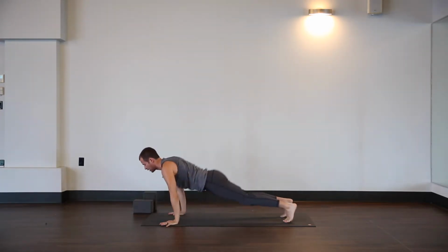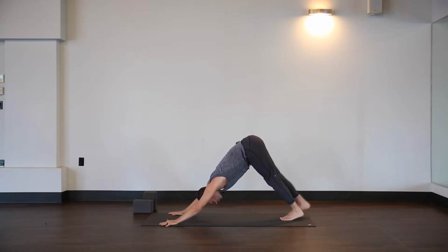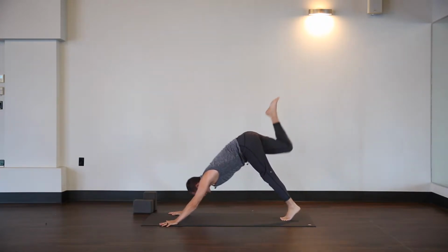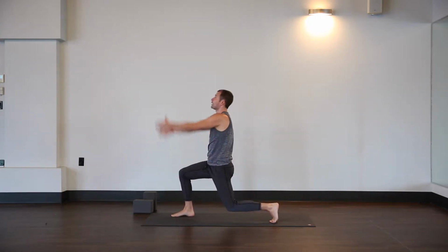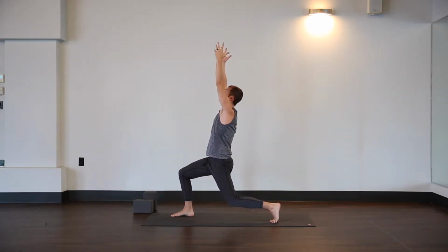Exhale, downward facing dog. Stay with it. Inhale, the right leg up and back. Exhale, step it forward, crescent lunge. Deep bend to this left knee. Inhale, reach the arms up, engage the left glute.